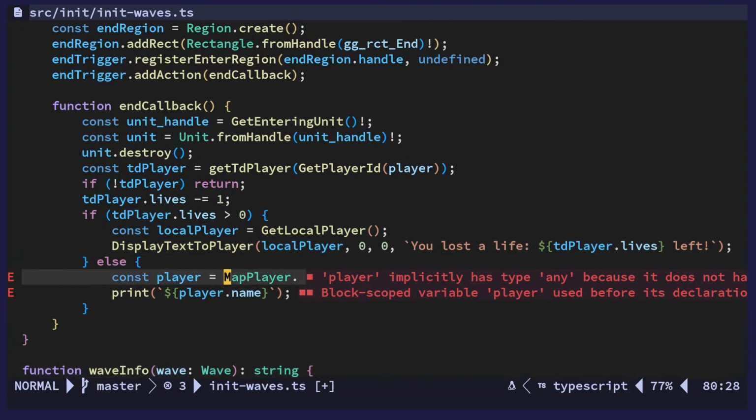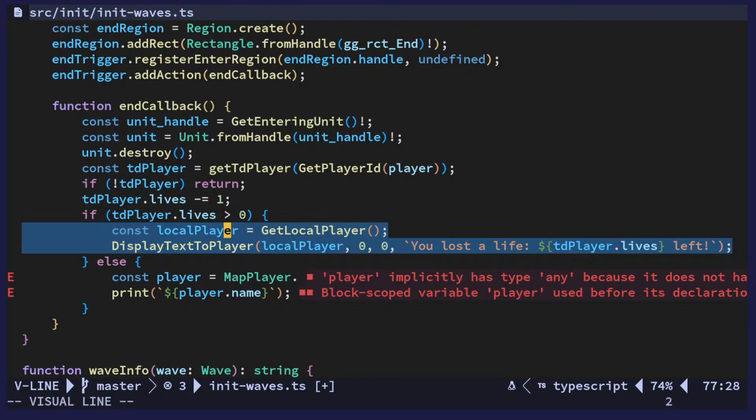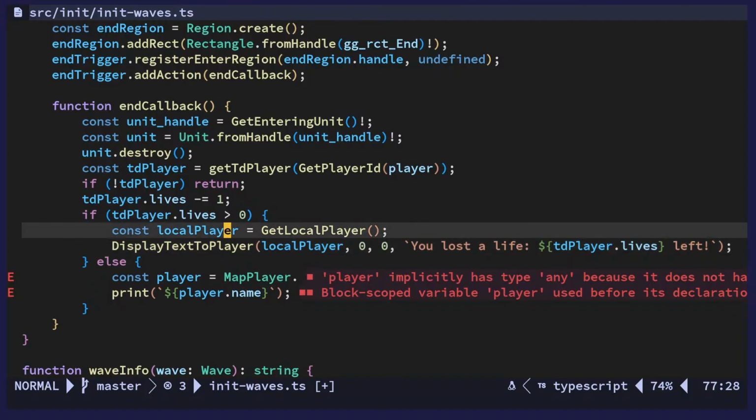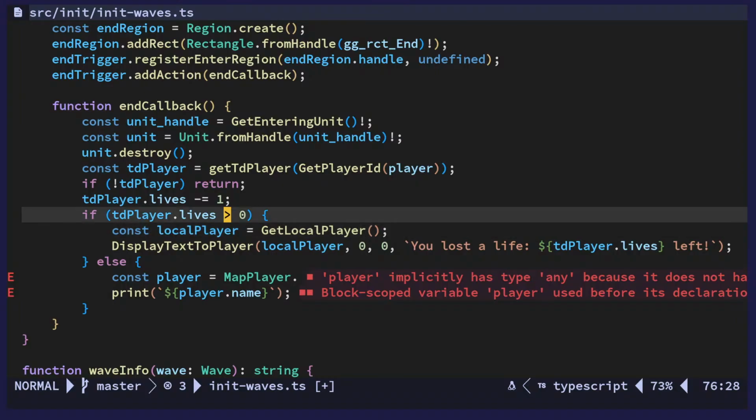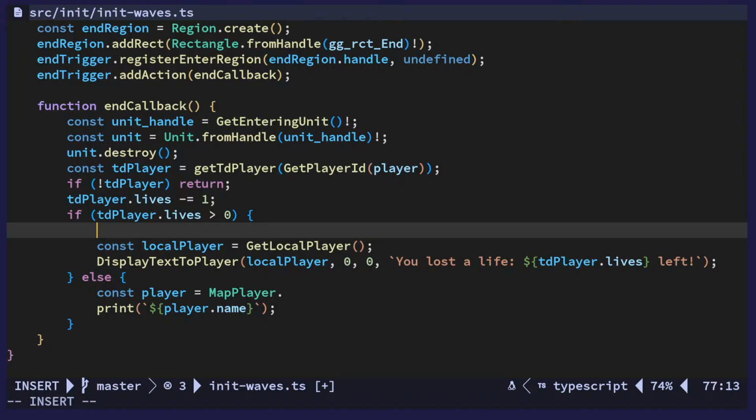Actually, this doesn't work either, because this will show it for every player, because we're getting the local player, that everyone has the local player. Yeah, I don't know what my brain did there. We need the player that lost.